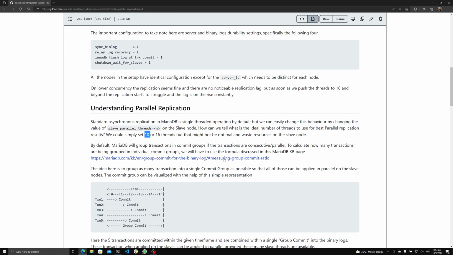That is why this topic is so important: we want to calculate our groups carefully and tune our group commit ratios so that we can maximize our threads. That's the basic idea behind calculating the group commit ratio.